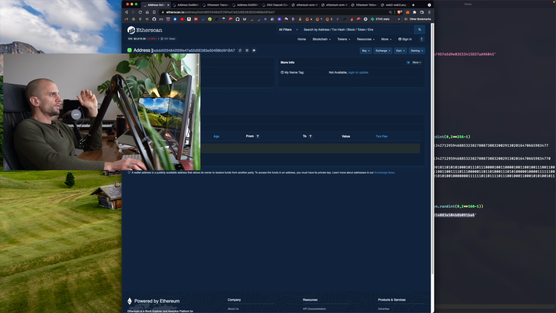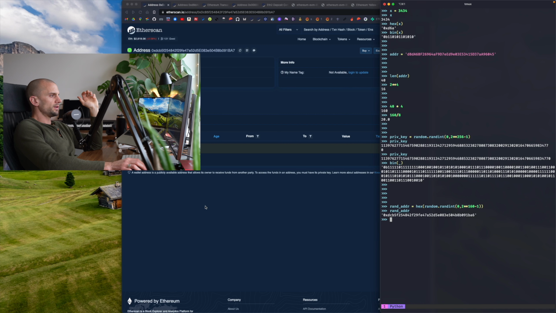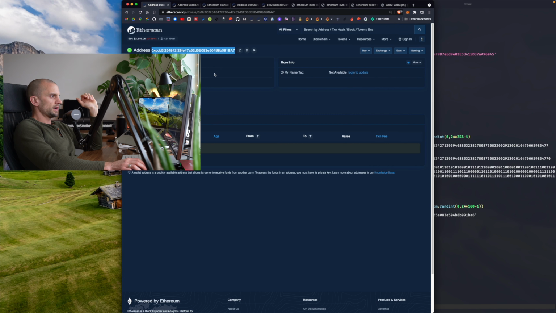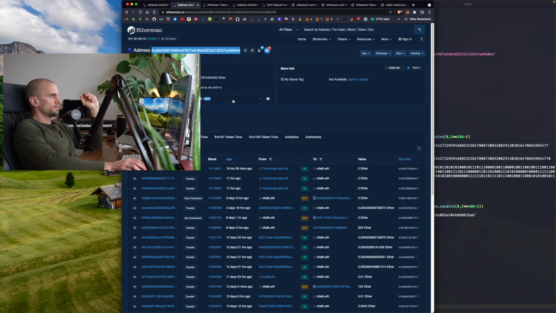You can create a bunch of these addresses offline, you can have the private key and public key, but until you send something to them, they're not really created. And the moment you do send something, they become real.